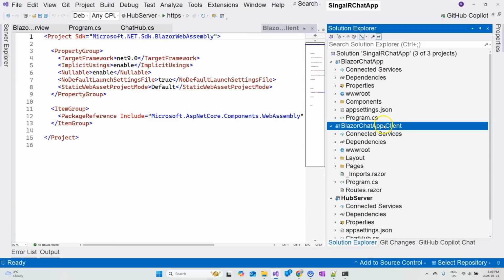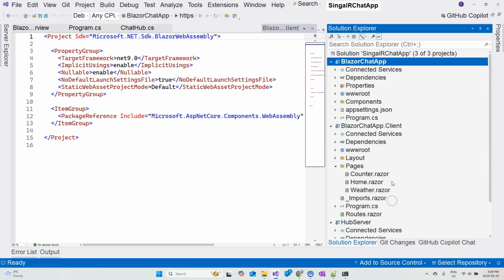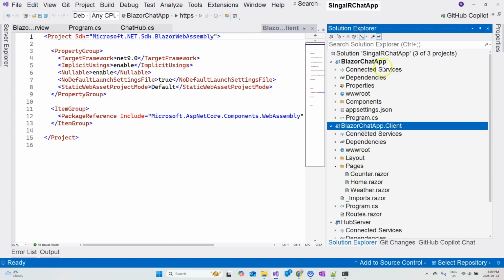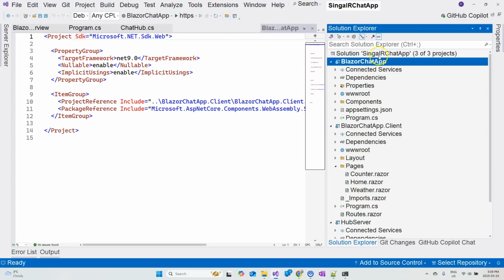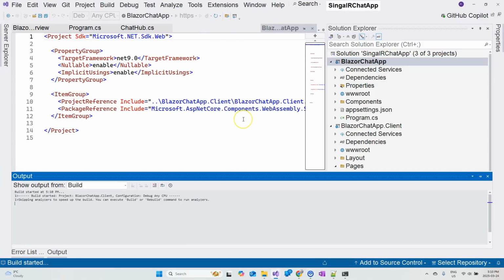Now we have created these two Blazor applications. Know that most of our work is within this client-side application, because only within here can you create WebAssembly components. So let's continue to work on preparing this project. Let's open up the Pages folder. We don't want to have the Weather page and the Counter page. Let me actually set this project to be the startup project. So this project is going to work through this project in order to actually host the Blazor WebAssembly project. So let's actually run it, and then you will see how it looks right now. And then we're going to remove some of the pages in order to prepare for creating our chat application.